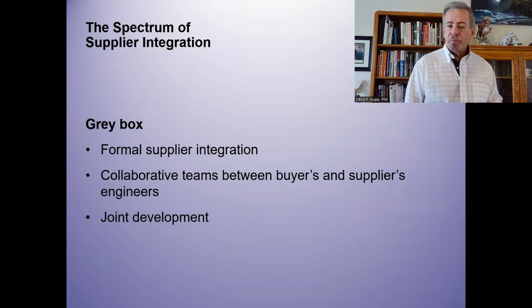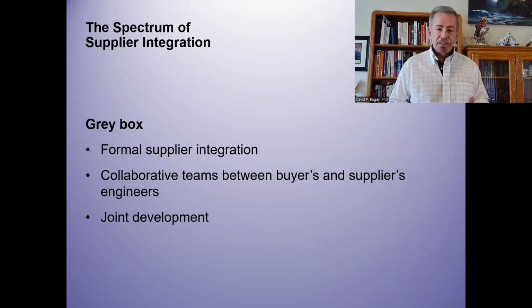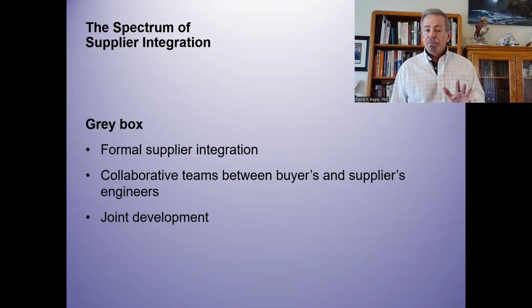And then you have the formal supplier integration. We call that the gray box, where the aspect of here's your design. What do you think of this? Before we start production, let's do some aspects of start tweaking the design. You may even have the supplier looking at the product itself and saying, well, here's this, let's make the design. Or you may employ the supplier to actually make the design, and then you approve their design. It depends what's involved, how much trust is involved, and how much of a partnership this is.